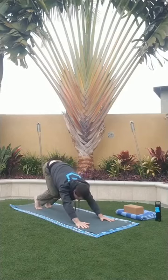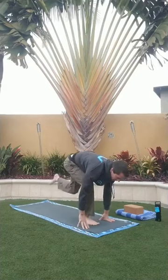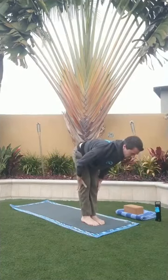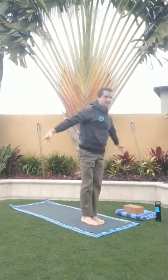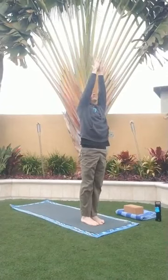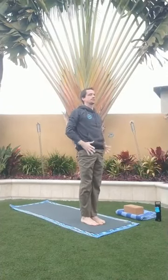Take a deep bend in the knees, look between the hands, walk, step, or float to the front of the mat. Inhale, half lift, exhale, forward fold. Inhale, roll all the way up to standing, arms reach up overhead. Exhale, hands through heart center and release them to the side.